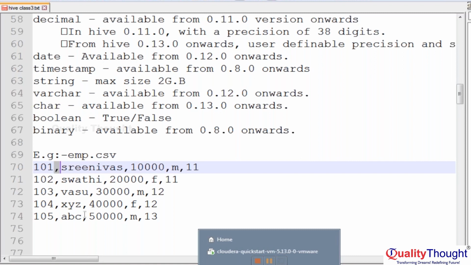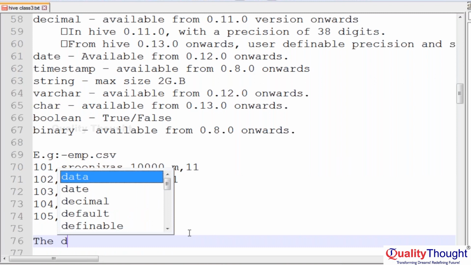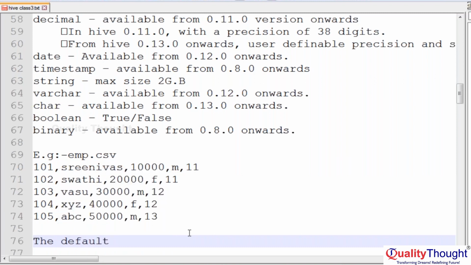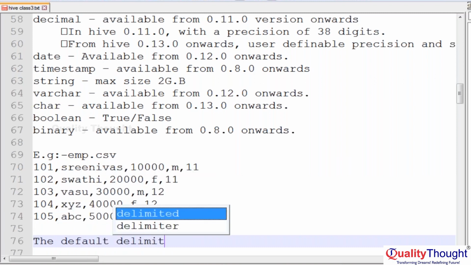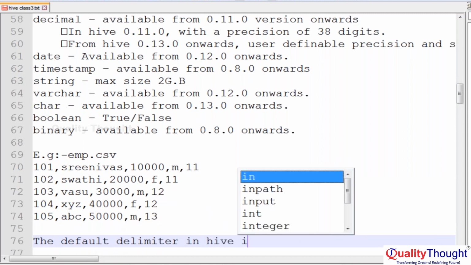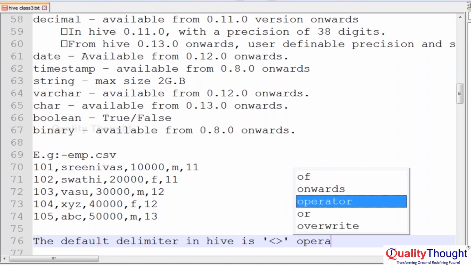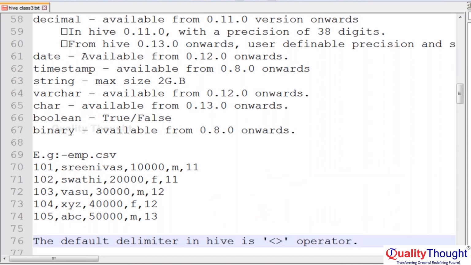Write one important note: the default delimiter in Hive is the diamond operator.